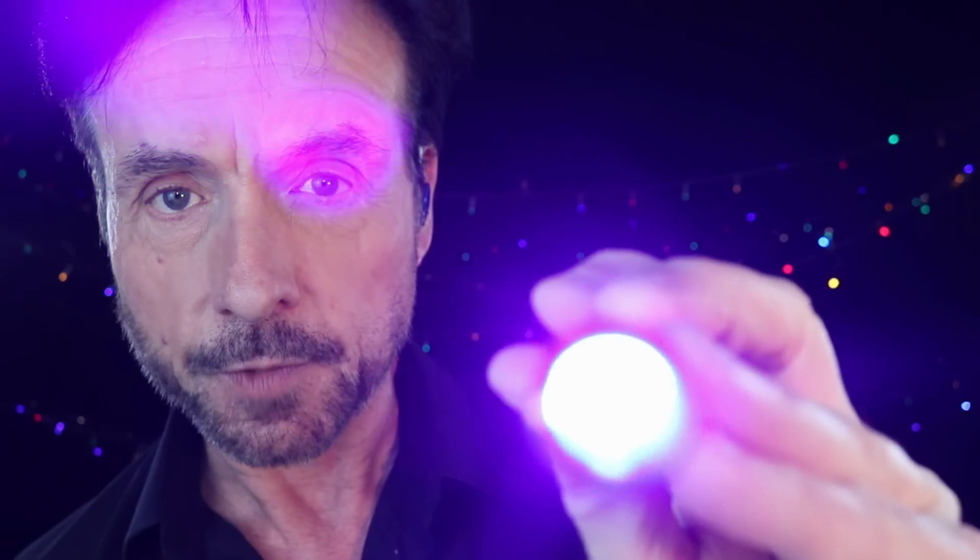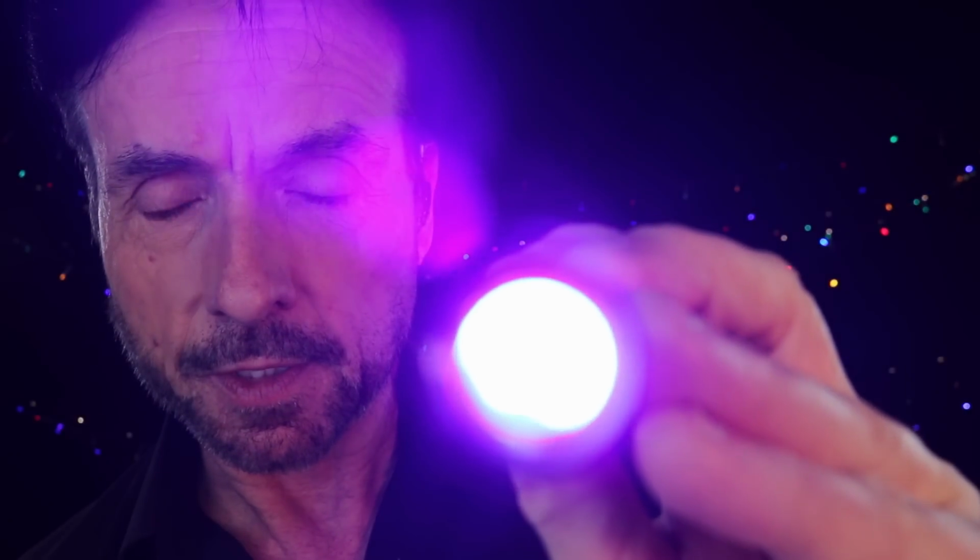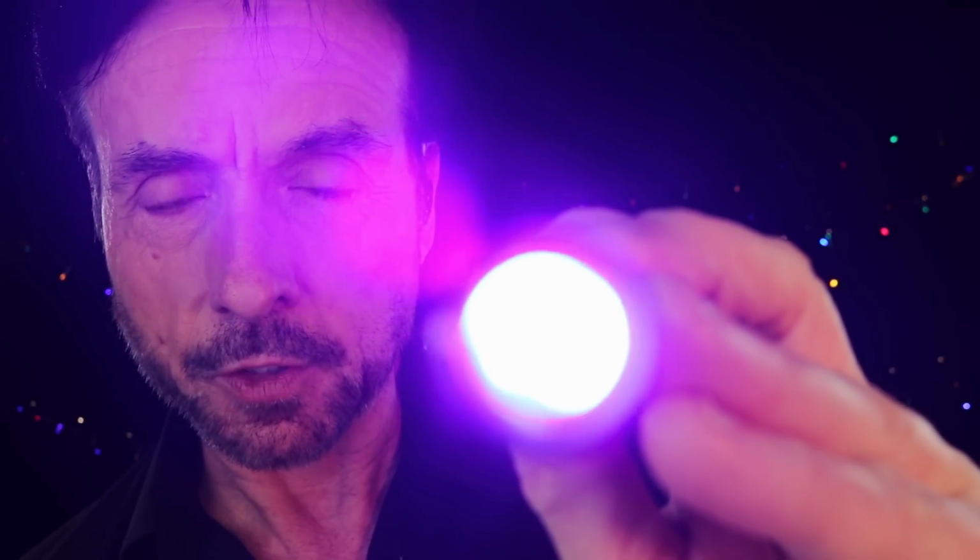So, what I'd like you to do is to pick any of these lights on the back wall here, doesn't matter which one. Pick a light, any light, and I want you to look at that. 10, 9, 8, 7, 6, 5, 4, 3, 2, 1. And now look at this light up close for 5, 4, 3, 2, and 1.